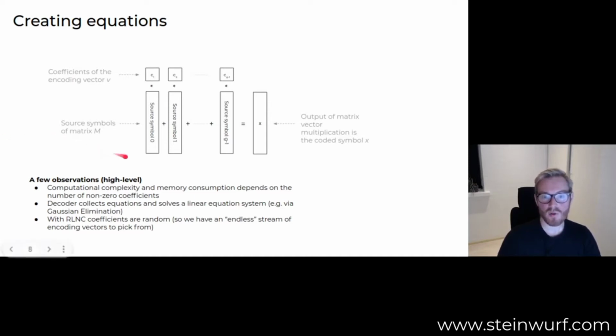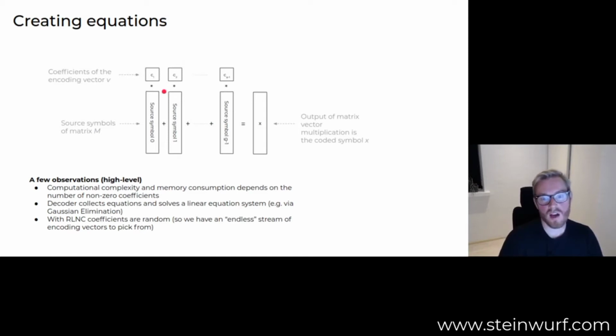Introducing a little bit of coding terminology here, we now have our data packets and we call them our source symbols. These are arranged in a matrix, in this case called M. Then when we want to create an equation, we just pick a set of coefficients here and multiply that vector of coefficients onto our data matrix, and then we get a linear combination of our data symbols as an equation, as the output of that multiplication here. This is really what all erasure correcting algorithms are fundamentally doing. There are different ways of picking these coefficients, and that has different consequences on how easy it is to both create and solve these systems of linear equations.